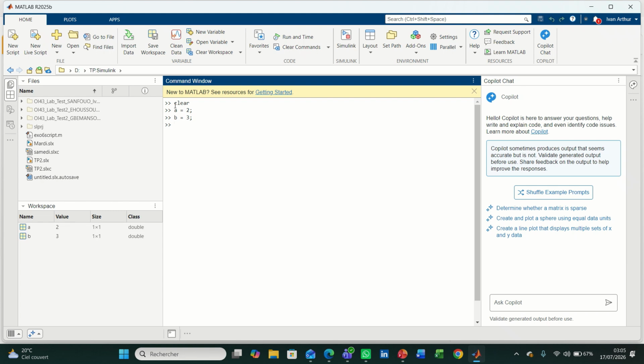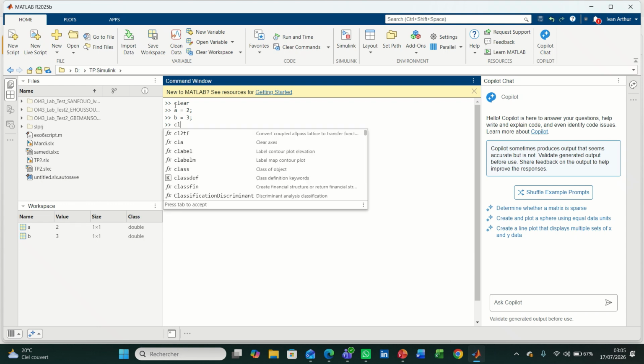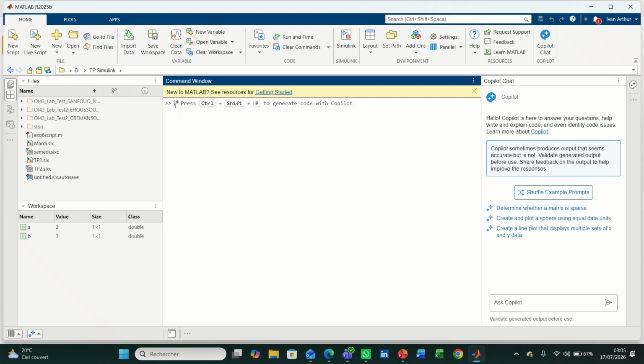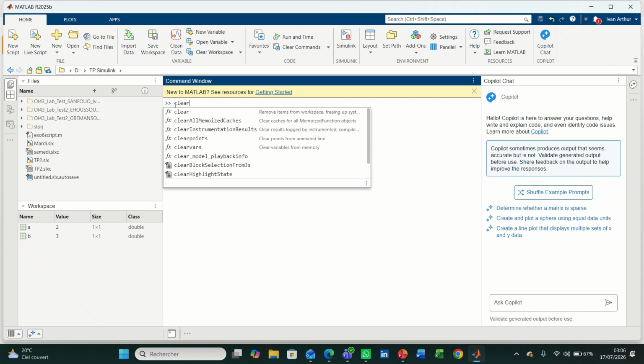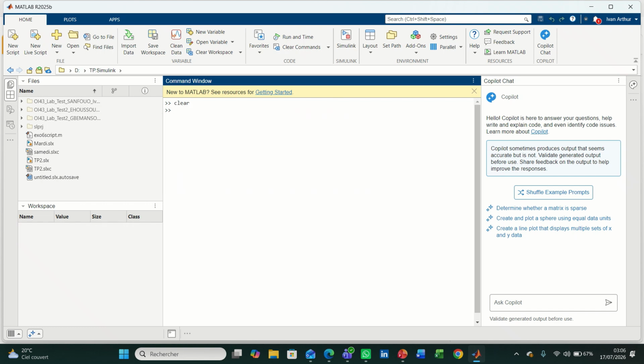Now, if I want an empty command window, I just have to type clc. As you can see, my command window is now empty. However, if I want to delete all the variables currently in memory in my workspace, I just have to type clear. As you can see, our workspace is now empty.